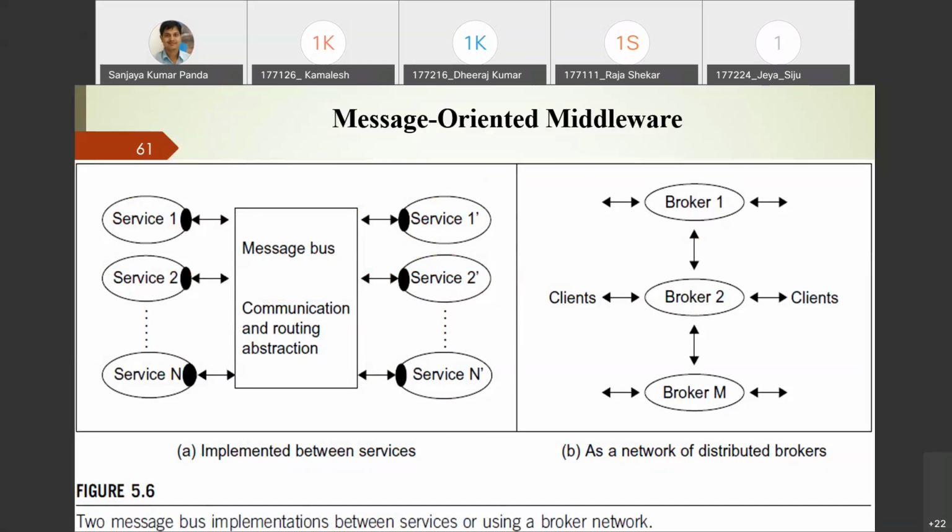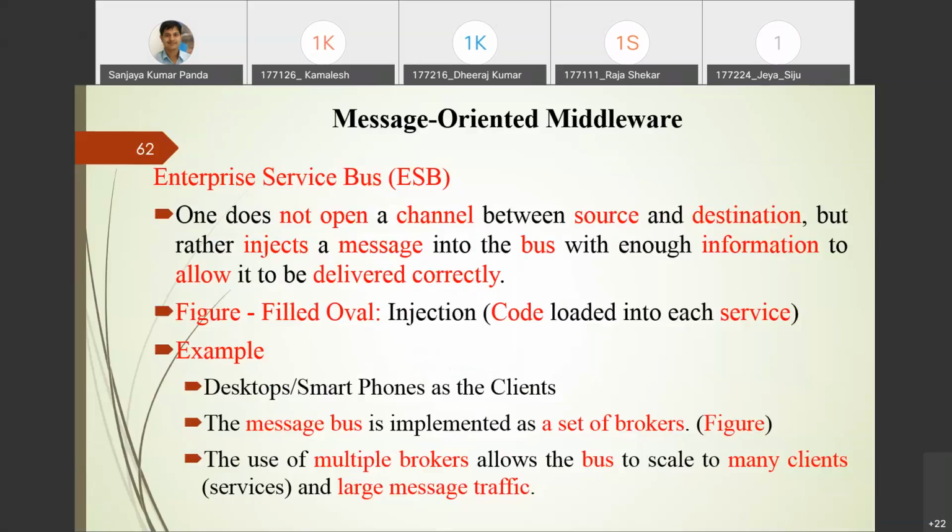Like the internet, we have a lot of servers, right? If all the traffic reaches a single broker, then what will happen? The service will be unavailable, or the machine will be overloaded, and it will fail to provide services to all the customers. That's why, in order to manage the large traffic, we have multiple brokers. So one broker is responsible for many clients or a group of clients.